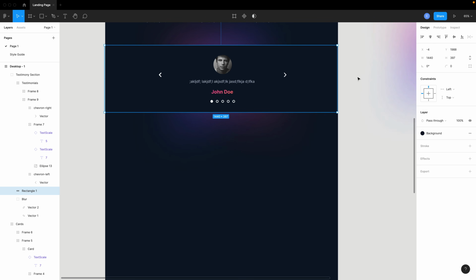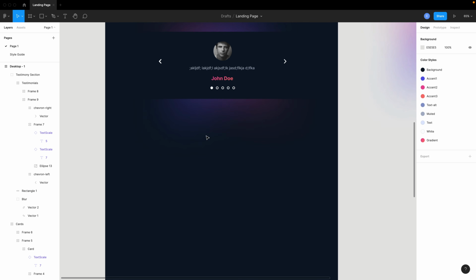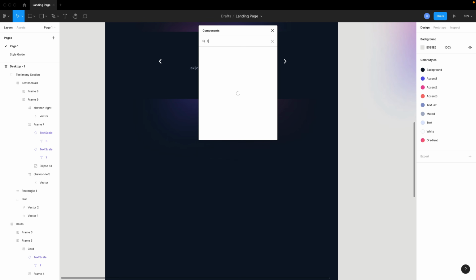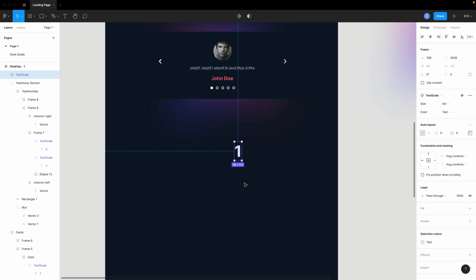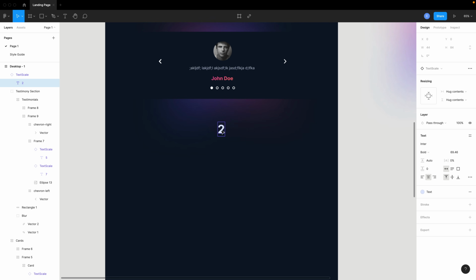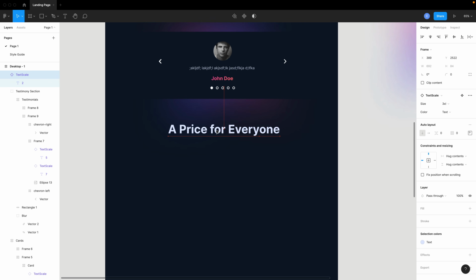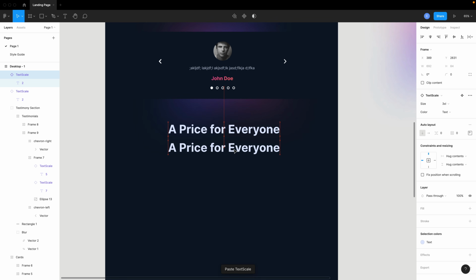Now that I've got that set, let's close that out, and we're going to build out the next little section, which is our pricing area. Now once again, I'm going to hit Shift-I, and grab my text and then hit enter, and that just drops it right in there. I actually want this one to be my 3XL. Text works fine there. And let's come in here, and this is going to say a price for everyone. I'll drag this over. And then just below it, let's copy and paste this thing down. I'm going to change this, and this will be my medium, and I want this to be a muted color.